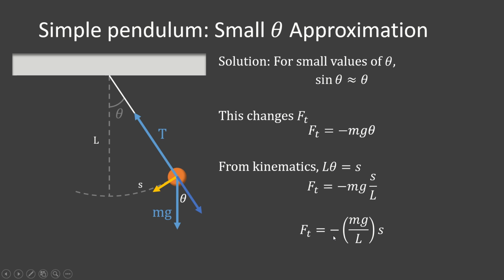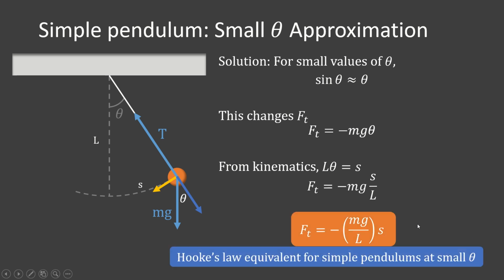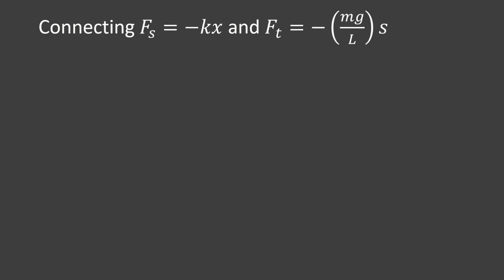And this negative sign makes sense because restorative force always has a negative sign because it always brings it back to the original position. And s here is our displacement from equilibrium. From there, you know that there would be a Hooke's law equivalent for the simple pendulums at small theta. And it is very important that you follow this restriction well. That's why we were rather strict in making sure that the angle was never too big. Because as much as possible, supposedly in your experiments, theta shouldn't matter as long as it's not too large.